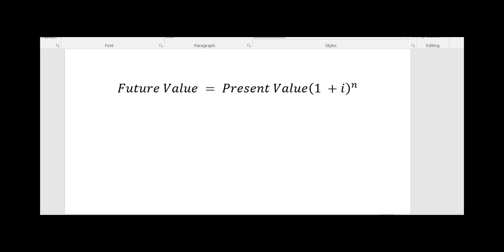One important thing to note if you're going to use this formula or any function in Microsoft Excel to calculate this is you've got to pay really close attention to how your interest rate is formatted, because the formula wants a decimal. If you're going to calculate 12% interest, the formula wants 0.12. So always pay very close attention to the way things are formatted, because you've got to convert it before you plug it into the equation so that you get that decimal percentage. Again, if you're calculating 12% interest, this formula expects you to use 0.12 for I, your interest rate. And N, again, is the number of years that you're going to let this investment sit.